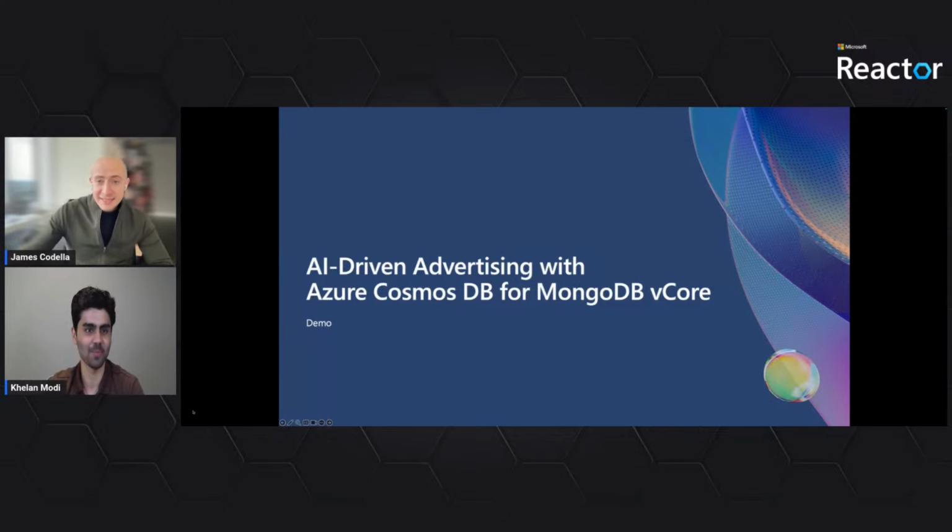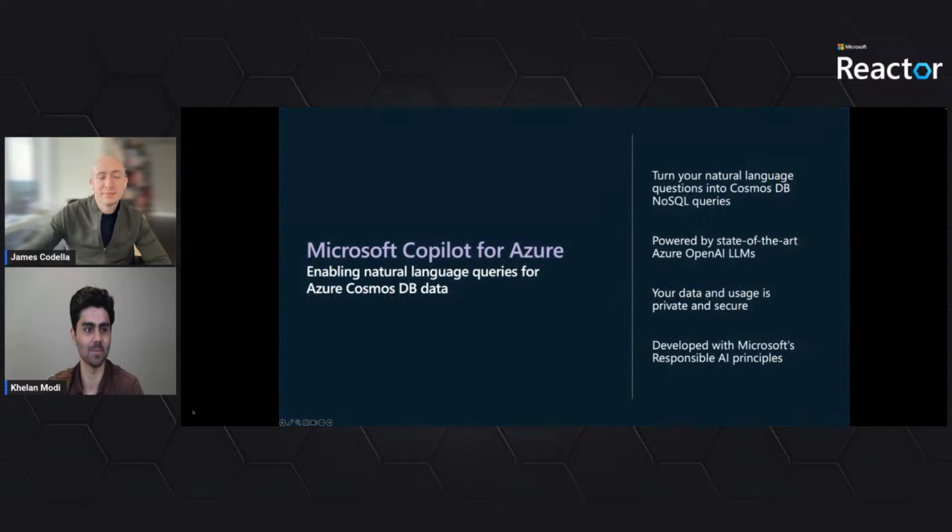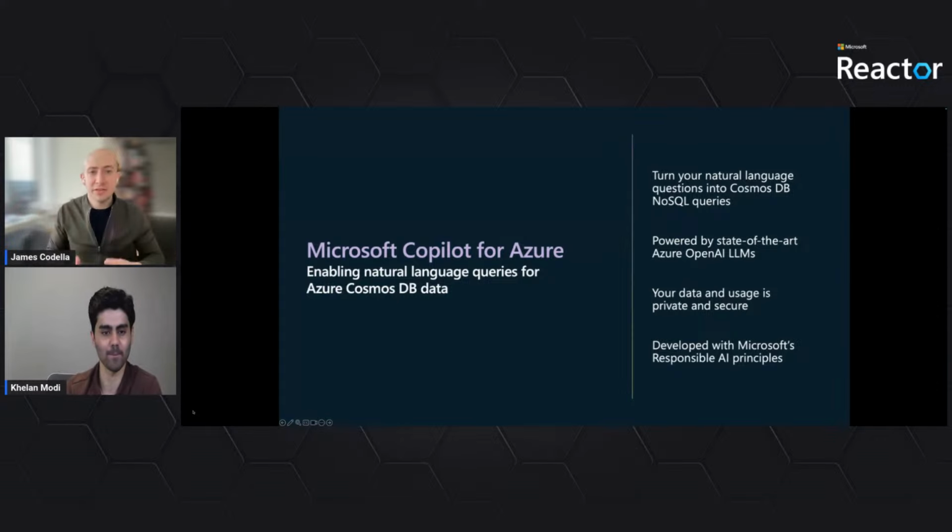Yeah, so I'm really excited to share with you today something that we've spent a lot of time developing. It's Microsoft Copilot for Azure in Cosmos DB. This enables you to ask questions about your data in your natural language and have Copilot generate Cosmos DB NoSQL queries for you right in the Data Explorer experience in the Azure portal. It's powered by state-of-the-art Azure OpenAI large language models.